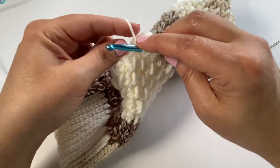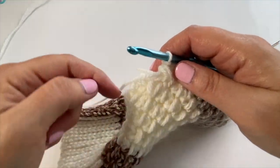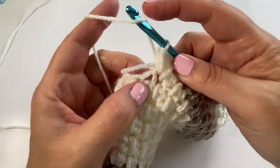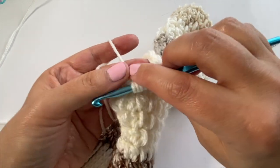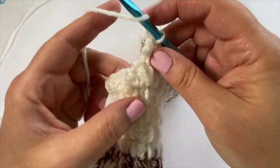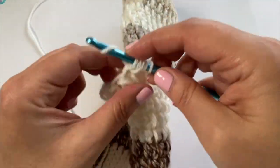So you really want to eyeball this. The idea is that you're just trying to place one stitch all the way around the perimeter of this opening here. See, and now you've got a regular stitch here. And you're going to place it in there. And I'm going to keep going all the way around now. So a little bit easier to find the stitches.